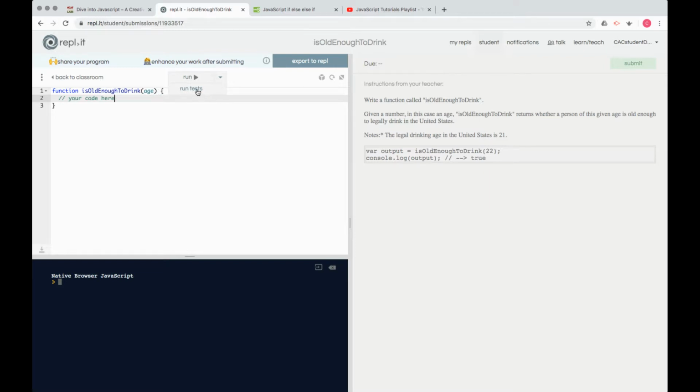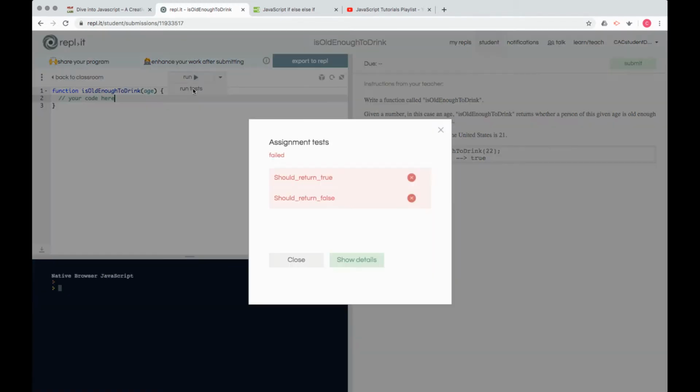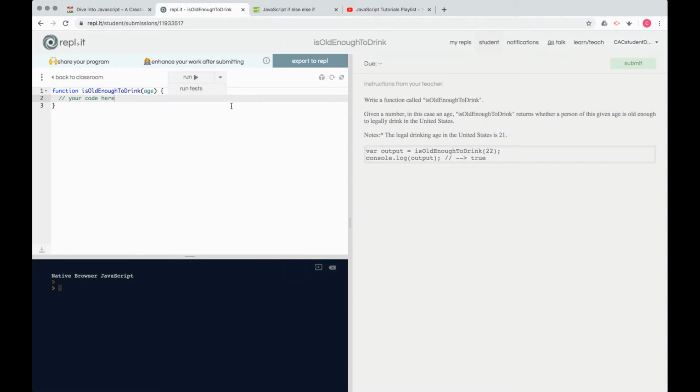So for example, if I run tests right now here, it's going to run is old enough to drink with something that is, and so your code should return a true, somebody that is old enough to drink, and it will try it with an age that is too young to drink. And so your code should return false. And then it will tell you which worked and which didn't. So here, if I just run this, of course, it's going to fail both times. It should have returned true for the first test, false for the second test. So I have 2 failures and it didn't work the way it was expected, so I can go back and work on it some more.